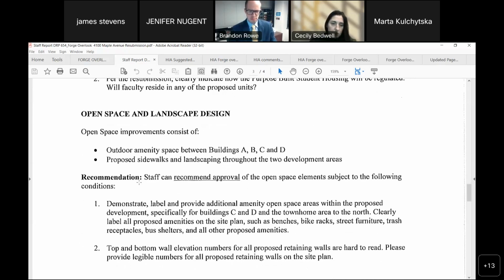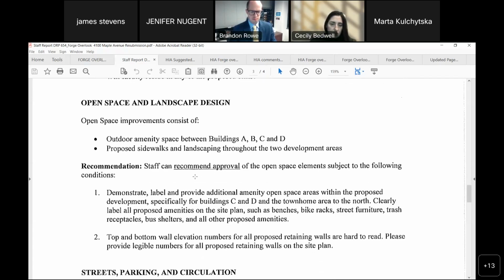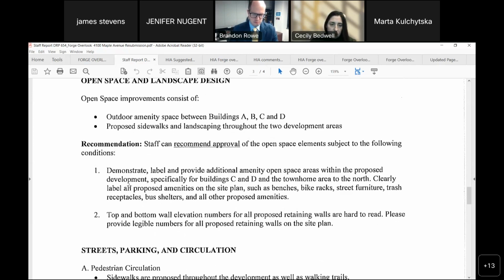In regards to open space and landscape design, staff cannot recommend approval of the open space elements subject to the following conditions. Number one, demonstrate, label, and provide additional amenity open space areas within the proposed development, specifically for buildings C and D and the townhome area to the north.